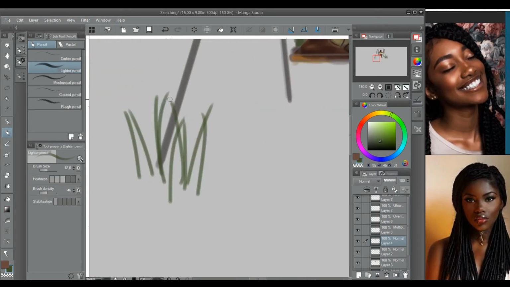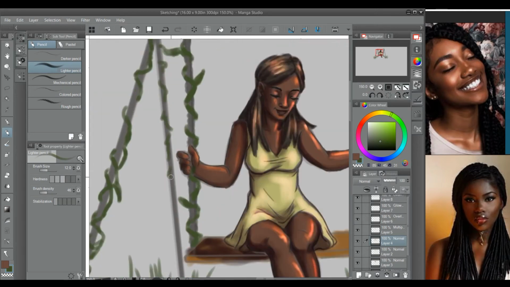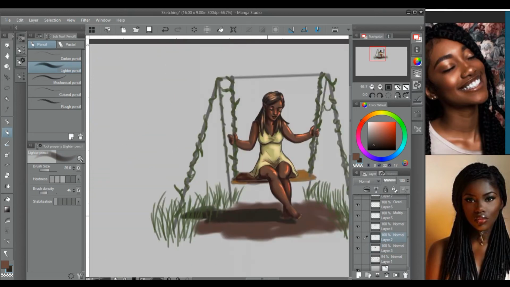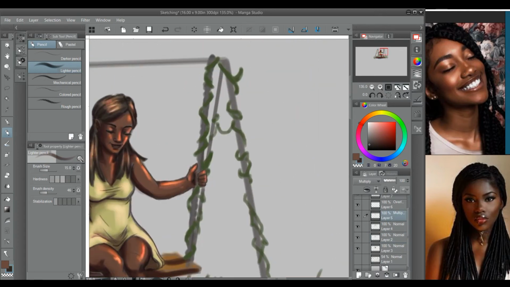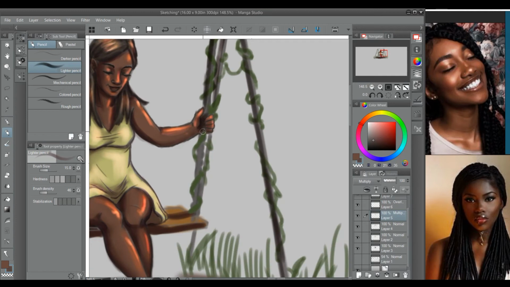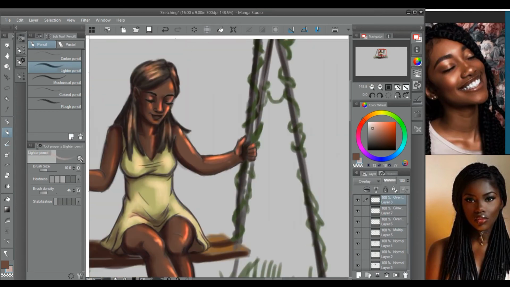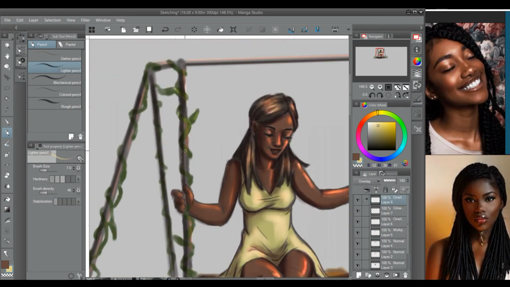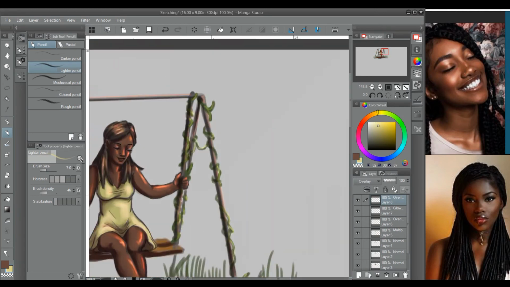I was going to do a little bit more for the background, but I figured that since this was just a casual thing to give some practice to myself, it wouldn't be a big deal if I just left the background white and worked on everything around her, like the ground below her and the vines on the swing to give it a more aged look. Also, I believe the reference I used to get this pose had vines on the swing set, so that kind of worked out, I guess.